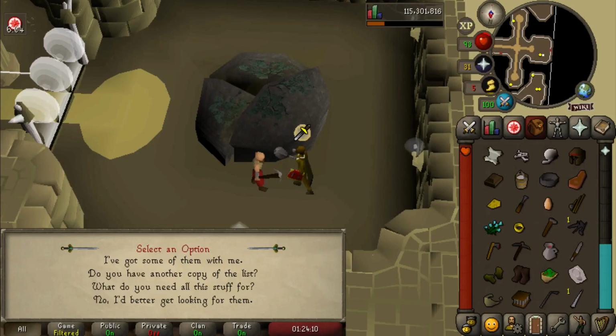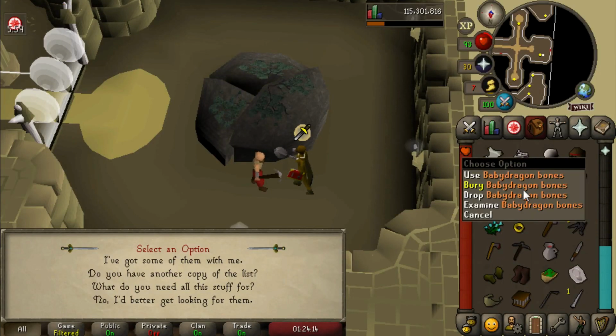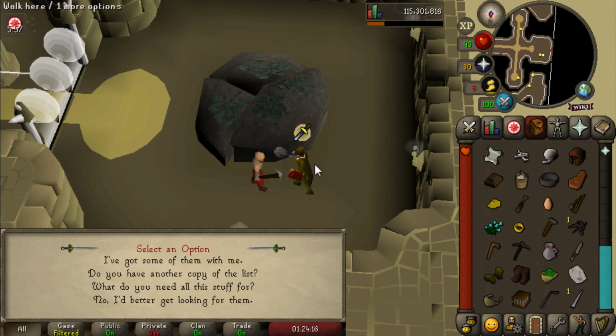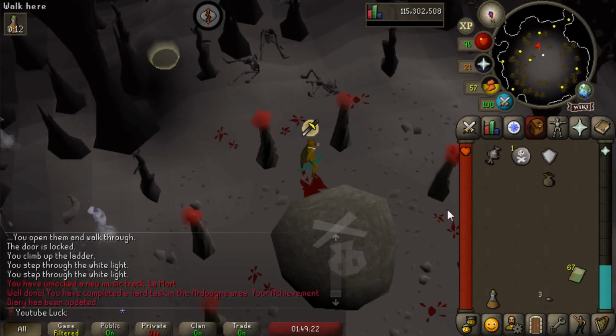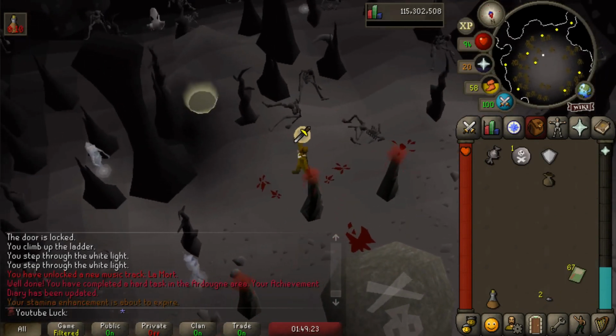Look at this inventory of random crap. Are you kidding me? He really needs all this? Baby dragon bones? What are you doing with this stuff, you friggin' weirdo? And it's all paid off. We have made a death rune, and a hard task is completed in the Ardy area. Plus, I think we might have a quest reward to claim.